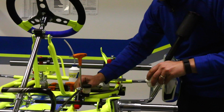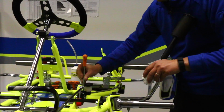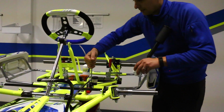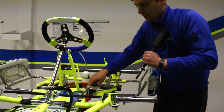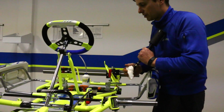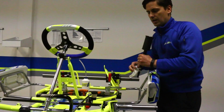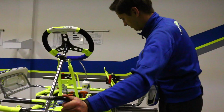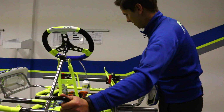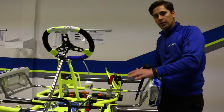Now that we've bled the brake system, we're just going to put our little fill plug back in with our 5mm Allen wrench. Give that a good tighten. Make sure on your fill plug, they should have a rubber O-ring or a fiber washer on there. Just double check, make sure that hasn't been damaged. Normally they don't. That allows you to get the proper seal. And then we're going to go here, get on the brake pedal. Now we have a super solid brake pedal. So now that you have your brake systems completely bled, everything's cleaned up, you're ready to go.